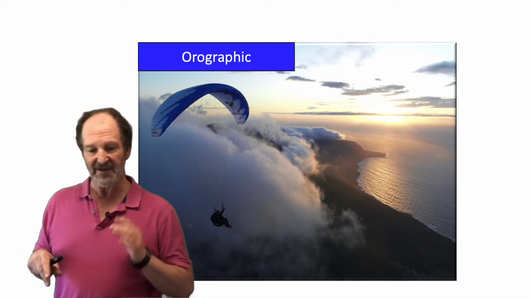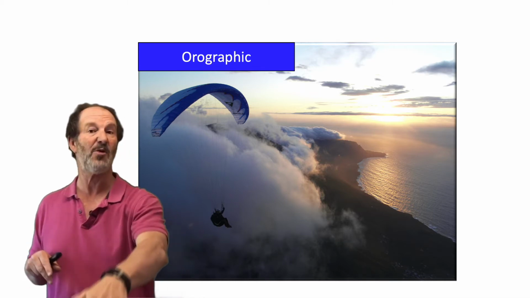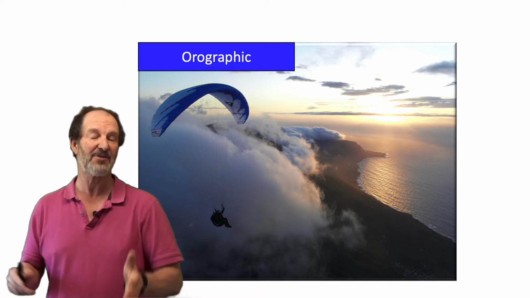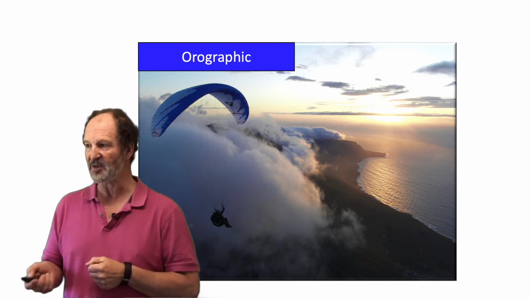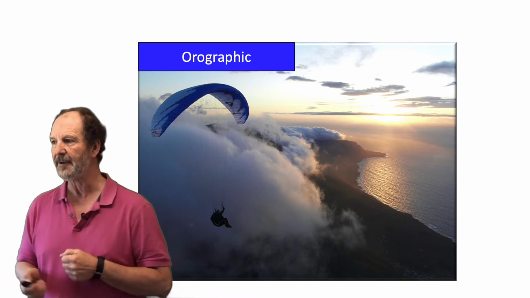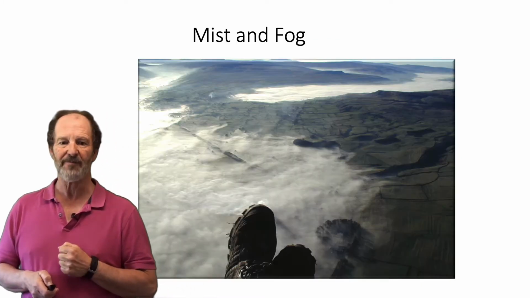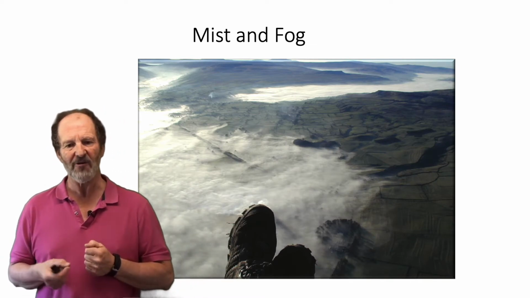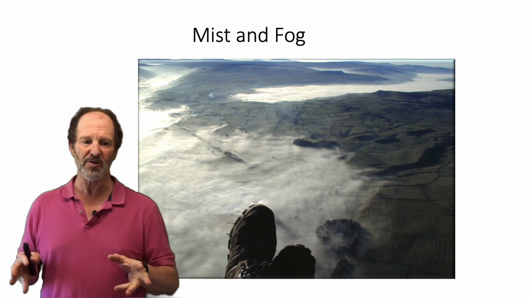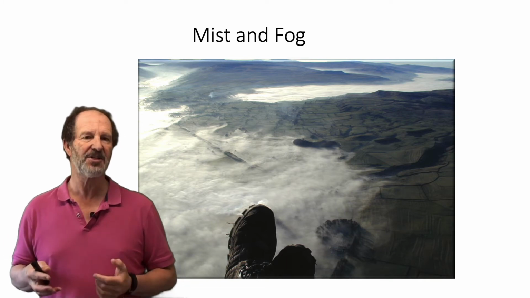But you usually have an escape, and you fly out away from the hill, you'll get out of ridge lift, which means out of the cloud as well. So you have to end up landing down at the bottom. So that's orographic cloud. Mist and fog, just another kind of fog really, but the other way of an air mass being cooled is if it's lying on a cold surface.